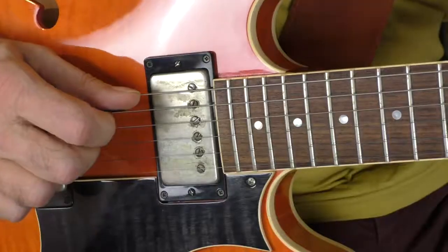The hard part is on the right hand, that you really are consistent and fluent with your down and up strokes, because then you get that rhythm of the song and always hit the downstrokes on the one, which is important for the feel.